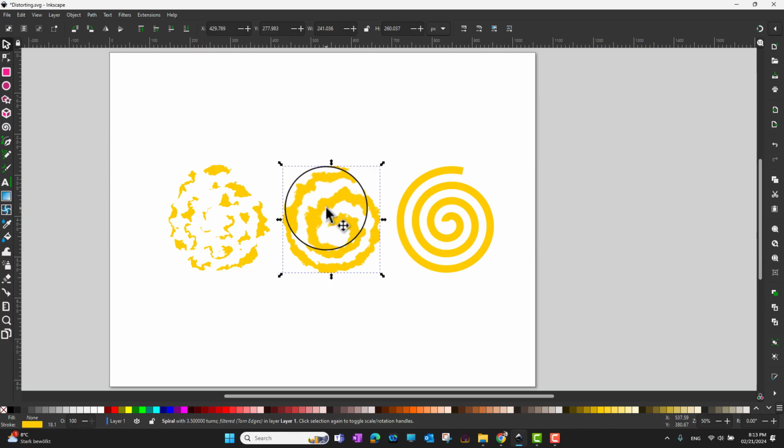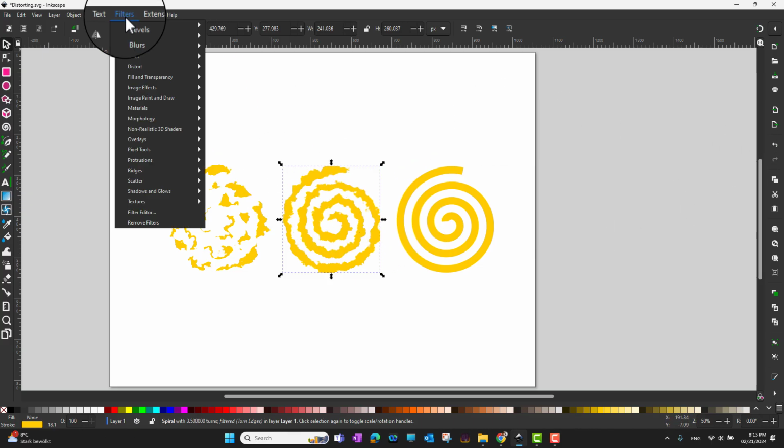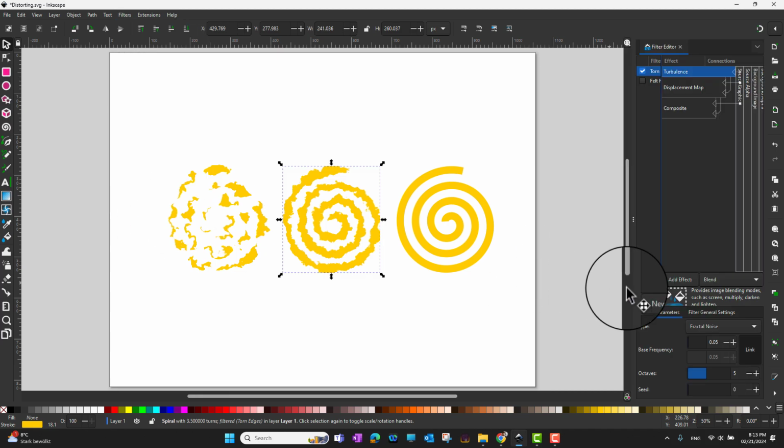So for such a filter, what you can do is go to Filters and then into the Filter Editor. Here you can see there are a lot of primitives. To create this kind of effect, it creates these primitives automatically. If you want to play with the turbulence, you can just play with it here. In the turbulence there are effect parameters.